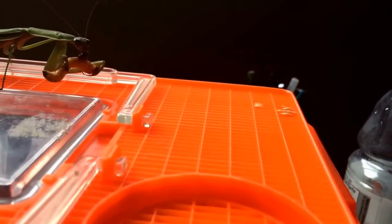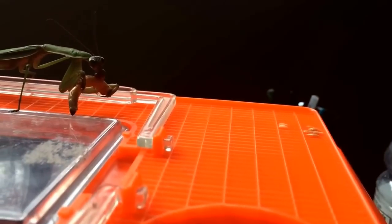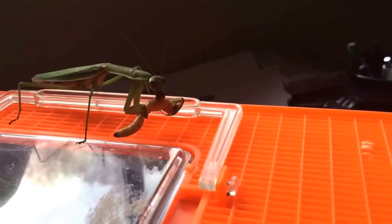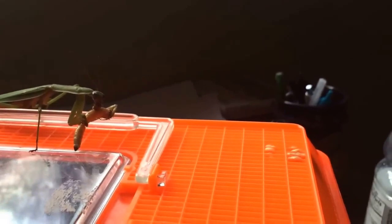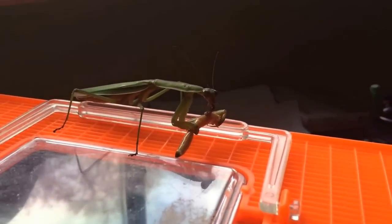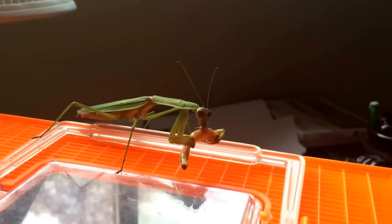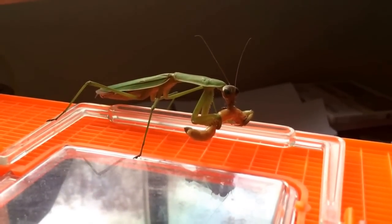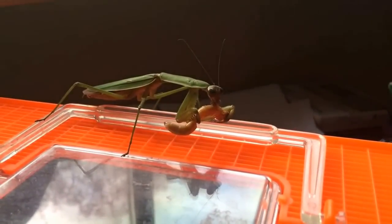I don't like to watch anything living die, but it's pretty cool stuff. I'm really excited for the ootheca — if they hatch, my girlfriend really wants one so she's going to get one. I'm yet to figure out what to do with the rest — whether I should let them go or distribute them. Like I said, they're naturalized so it's fine to let them go. People actually sell Chinese mantis oothecae for their gardens because these guys get rid of a lot of pests. So it's okay to let these guys go if I choose, but I'd like to keep one or two for myself and give one away.